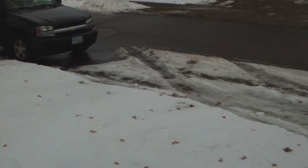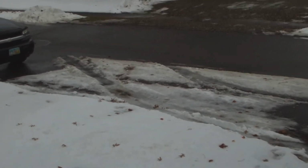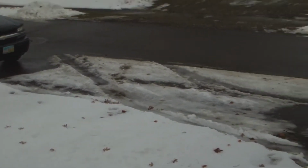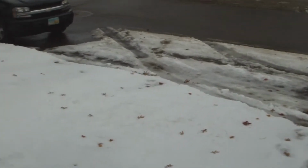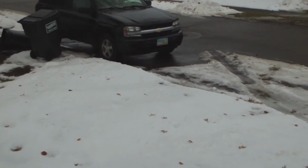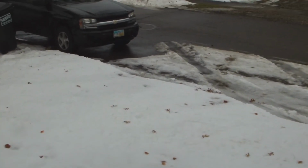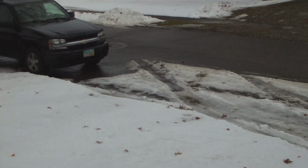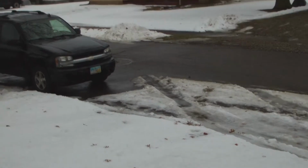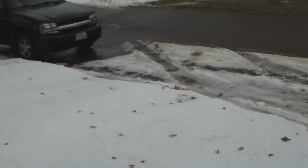So we're going to take a shovel and try to push it back. It's supposed to be 45 today, and it's about 40, 42 right now. Tomorrow it's supposed to be almost 60, so it's not like it's important, but we're supposed to get a little bit of rain later today, and I don't want that rain getting on it, making it a little bit slick and having someone tap the end of it and hit my car. Not even so much that, I just don't want them to splash it on my car or anything else, and I just don't want it there. It looks horrible, and I'm going to get it away from my house.